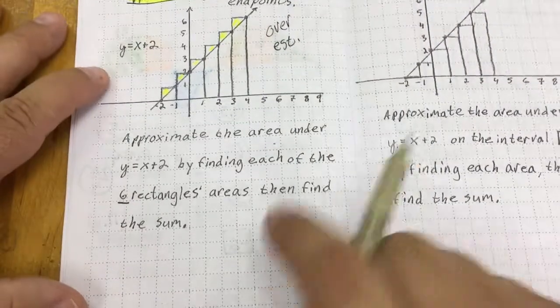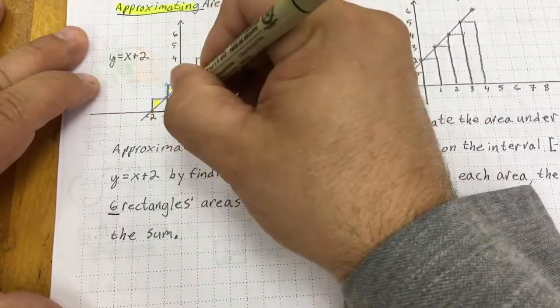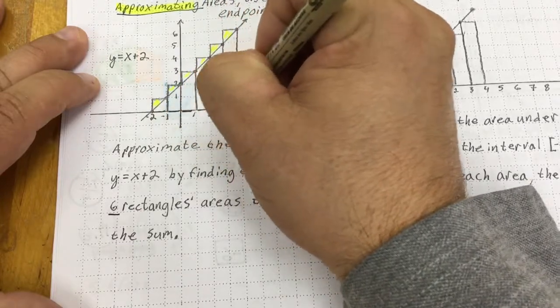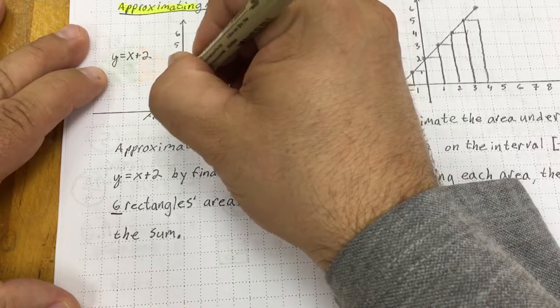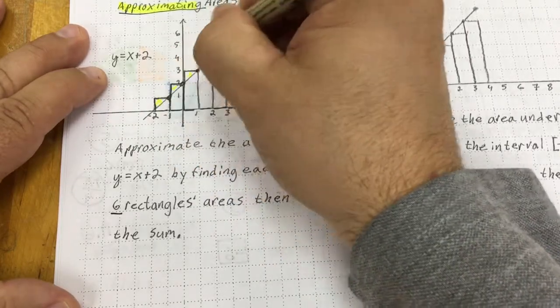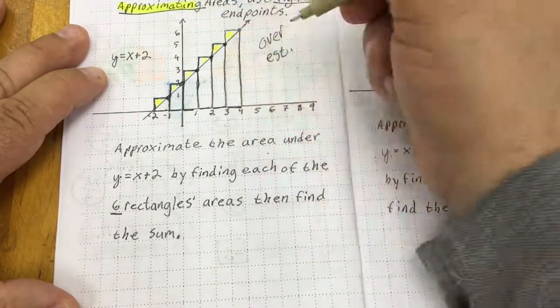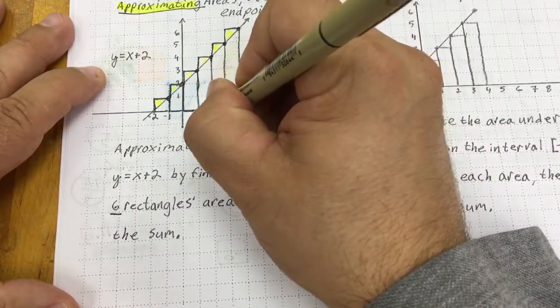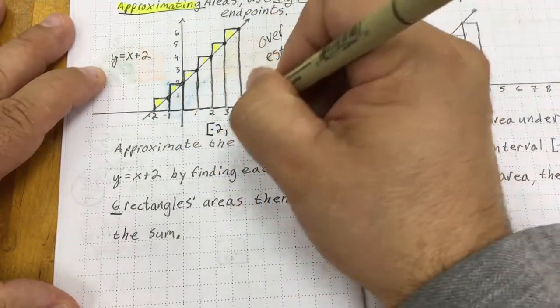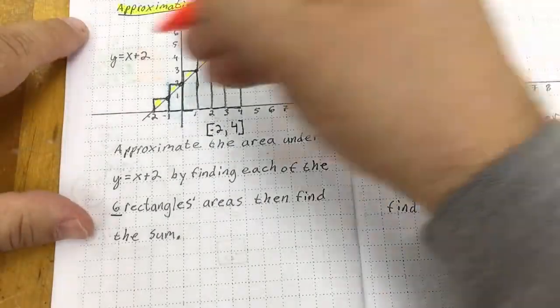All right, let's get started. It said by using right endpoints. So I split the interval up into 1, 2, 3, 4, 5, 6 equal rectangles. And then I chose the right endpoint to draw the rectangle for that particular approximation. And that's the right endpoint. And notice the last endpoint at 4 is there. Now, technically I should have had it on the interval from negative 2 to 4, inclusive. And like I said, that gives me 6 rectangles.